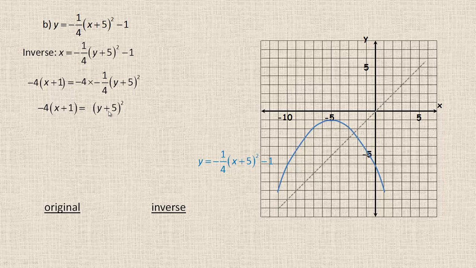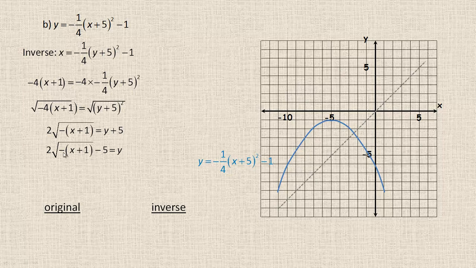Now I want to solve for y plus 5, so I need to get rid of the square. So I'm going to take the square root of both sides, and now the square root of 4 is 2. You could leave the 4 in here and think of it as horizontal compression, or you could bring the 2 outside and have it as a vertical stretch, sorry. So whichever way you want to do it, it really doesn't matter. So that's what it looks like now. To isolate for y, finally, I'll bring the 5 over here. So it'll be that root minus 5 equals y.